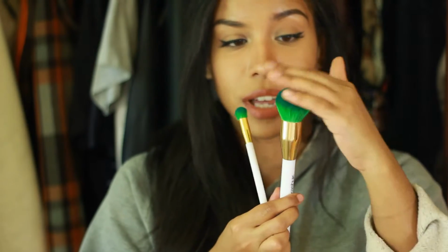Now moving along to the blending brushes, which are in the green. I think this one in particular is probably going to be my most used brush. It is very soft, a lot different texture than the first two brushes. Both of them are the same texture. I'm going to quickly compare these two to some brushes that are very comparable in size and shape once again. I'm going to be comparing this big fluffy brush to my BH Cosmetics, I guess it's a blush or powder brush. I would normally use this brush for translucent powder or something like that to mattify my face. So this is definitely going to be used for the same purpose.